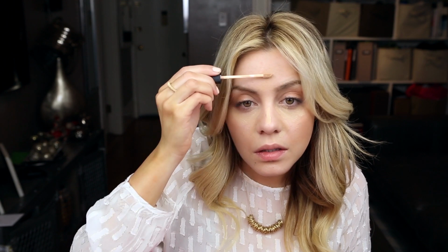So I've been in love with these new Age Rewind Maybelline under eye concealers, and I like that it has a little spongy thing, so it's a one-step thing and it's so easy. So let's start with that, just more so for under my eyes and darker areas, and then my favorite Nars concealer, to brighten up the face and conceal any imperfections, like any blemishes or red areas of the face.